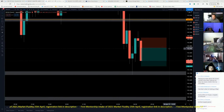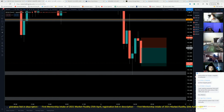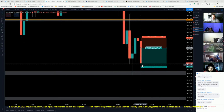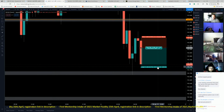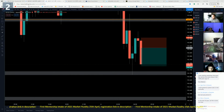Did you do another position when the candle turned bearish? Yes. When it broke its own low again, I added another position. Beautiful. We're coming down over here. Ooh, almost came down to tap this area. Did we break the low on the 1 hour time frame? Yes, we did break the low on the 1 hour. Take profit is coming up.